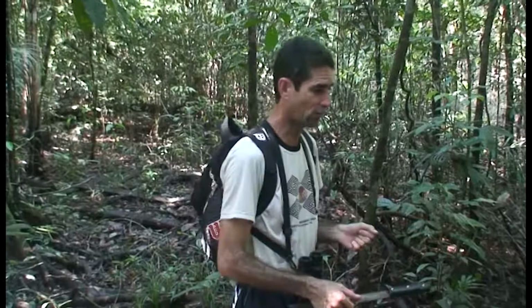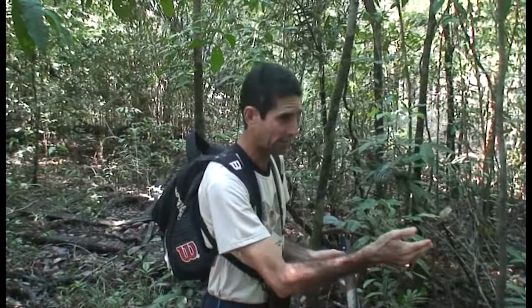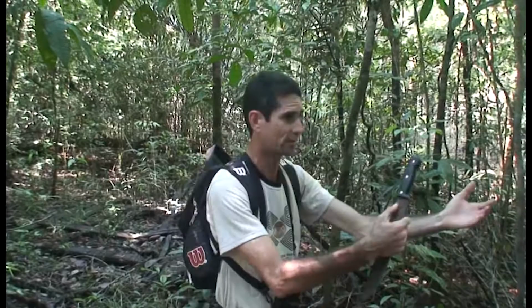So because of decomposition, it's not necessary that you fall for the neighbors to send their roots to you. If these trees feel that you're sick, that you have been attacked by fungus, they come with their roots, they stick right on you, and then they start to suck your nutrients and minerals from you. To accelerate the process of decomposition until you fall, and then everybody else will come and stick their roots on you. So this is just a little bit of the complexity of the rainforest.